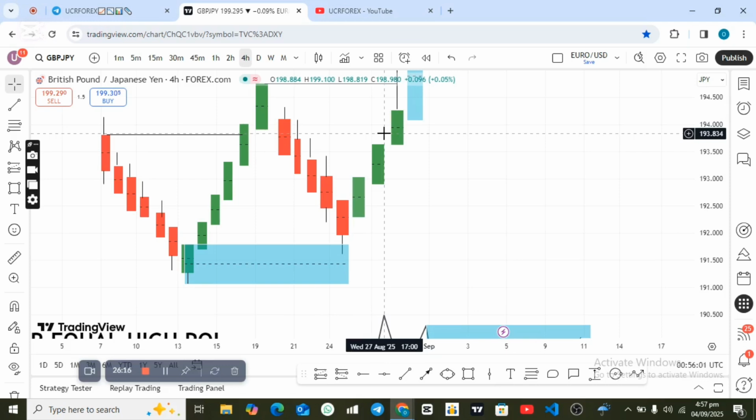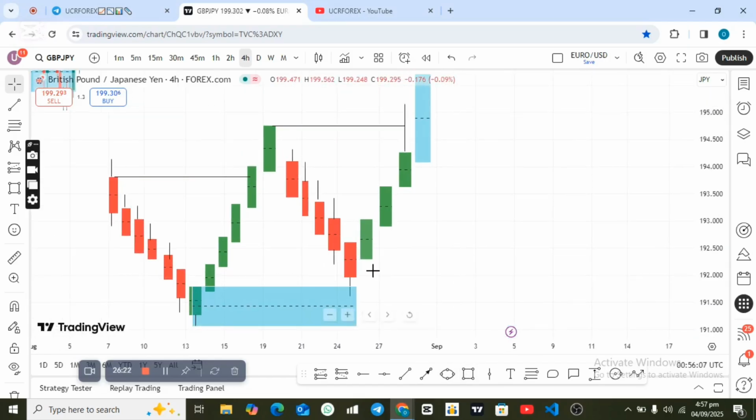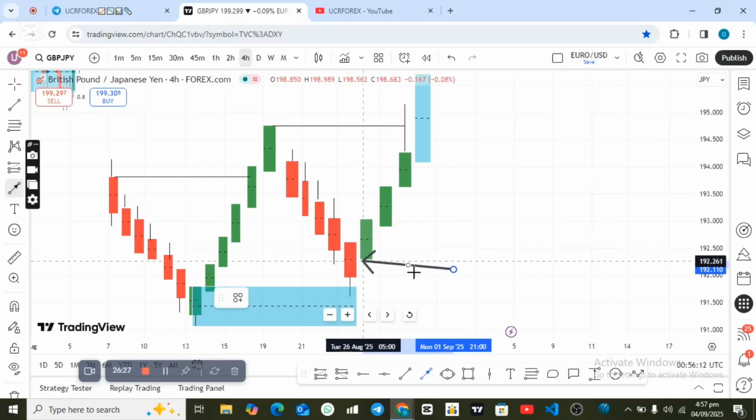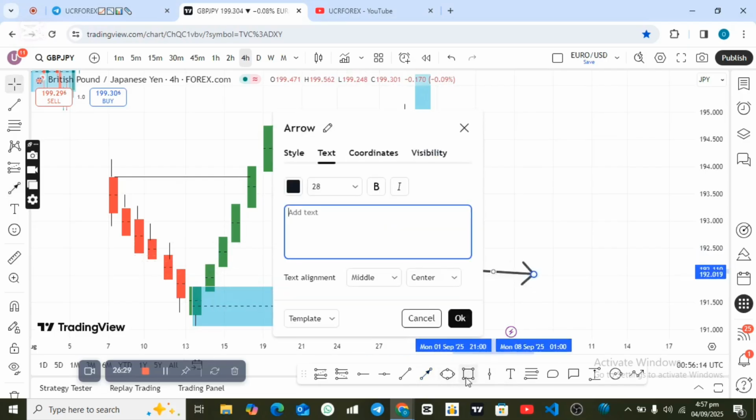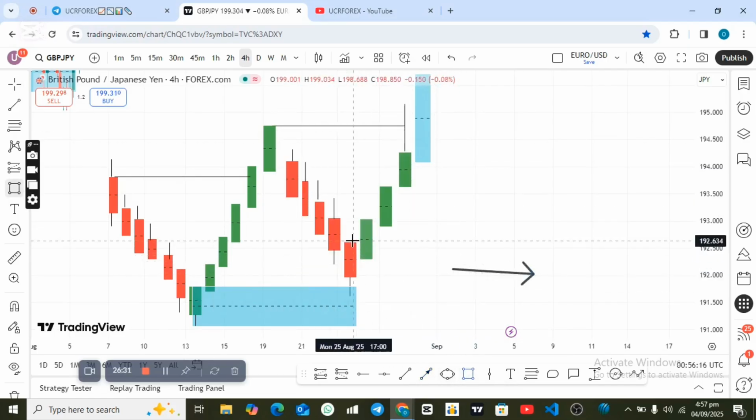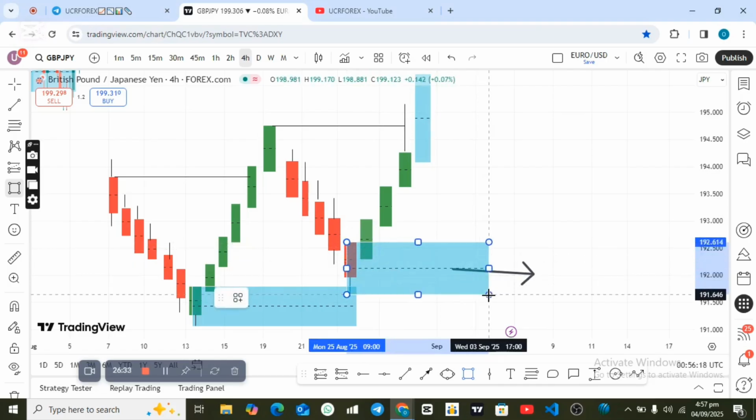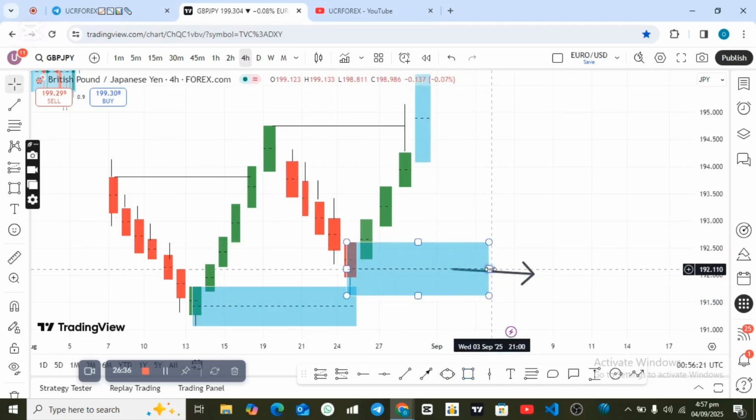When you look at these candles that I marked now, look at this candle. 1, 2, 3. Okay, where is your point of interest here? This is your last candle. This candle here, let me use my arrow tool. This red candle here is your point of interest. Now let me try and mark it like this. This is your point of interest.